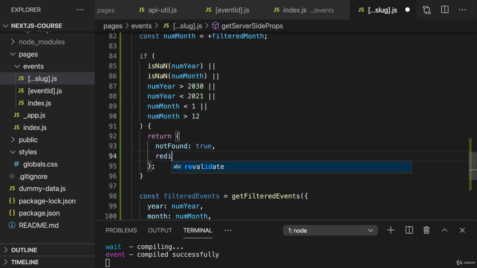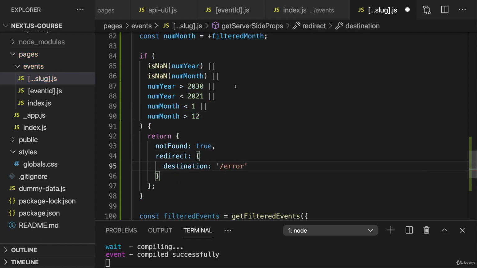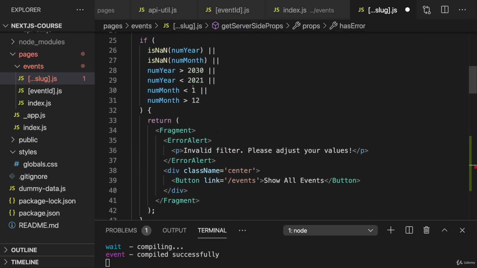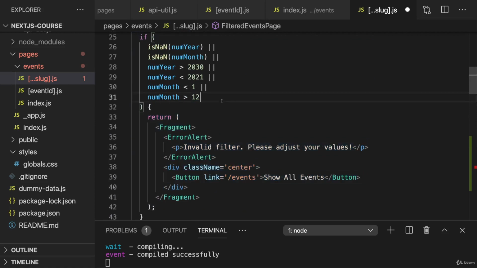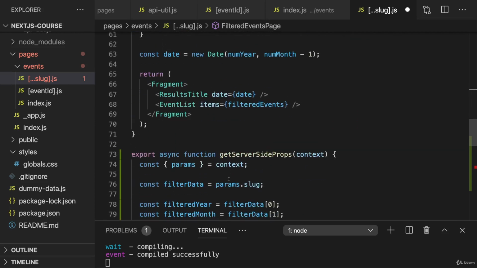We could also consider redirecting to some error page if we had one. But here we don't have one. We could add one, but I will not do it here, so I'll comment this out and instead show the 404 error page. Another alternative would be to set some props, like the hasError prop, and then handle this specific prop in our component function to show an error message. And actually, since we do have that error-specific JSX code here, that might actually be the best alternative.